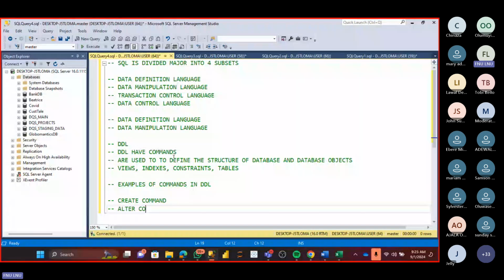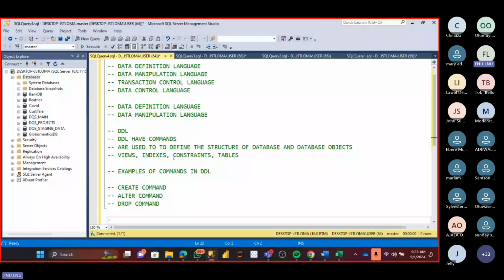These are the three major commands that make up data definition language. Good. So we are going to look at each of these commands one after the other. Very simple.